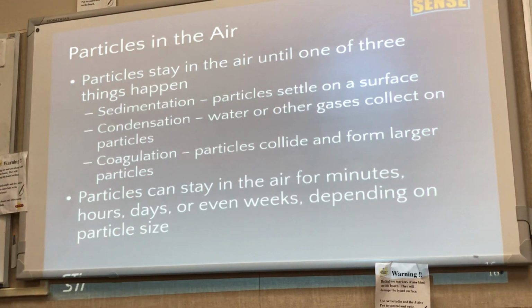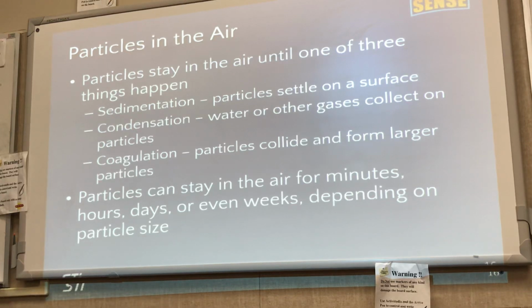The guide itself, and I don't have it on the screen unfortunately, has a little bit of a table that discusses particle sizes, how they're removed from the air, and therefore how long they would stay in the air potentially, or the typical distance they could travel. So ultrafine particles, things that are 1 micron or smaller, their main removal processes are going to be coagulation and condensation. That can take anywhere from hours to days, and generally those types of particles aren't going to move as far. You're talking maybe up to 100 meters or so, typically.